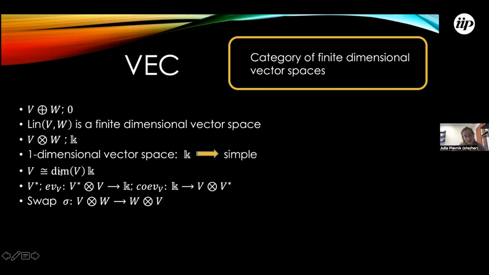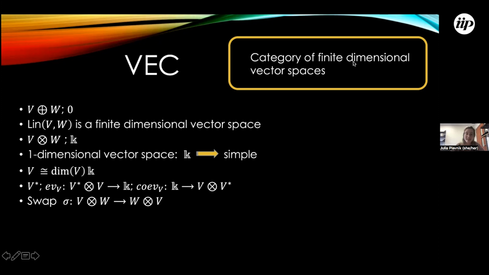So the other nice thing in this particular case, as I told you, a vector space is determined basically by the dimension. If you give me this nice object, which is the field, the one-dimensional vector space, which is a simple one because it doesn't have anything interesting inside, then any vector space can be written in terms of that one. How? I will have as many copies of the one-dimensional vector space as the dimension of that vector space. I get this just using the basis.